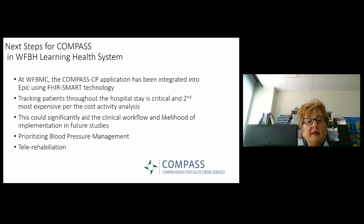And we're looking at, and we are implementing it in a tele-rehab model. And we've taken this in our learning health system, and are continuing to refine it in our current model of care. And we are under pending review for subsequent funding from PCORI to focus on blood pressure management using a more integrated model, also using wearables and real-time monitoring of blood pressure. So it's a learning journey, whether it's research or learning health system, but Wake Forest Baptist Health is incorporating this into our health system.